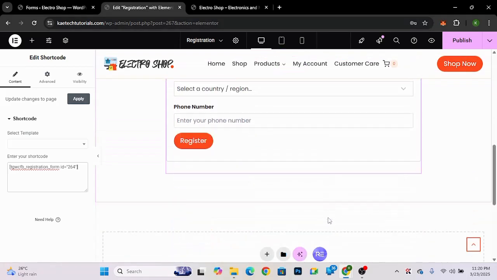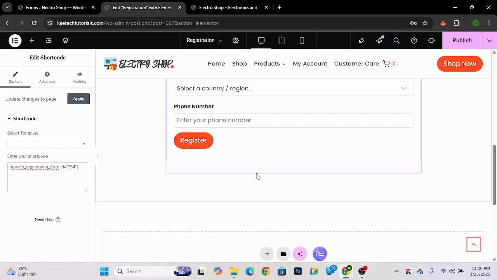Now our next step is to make sure that when somebody lands on the registration page and is already a registered member or customer of our website, we want the person to easily click on something to go to the login page to sign in.